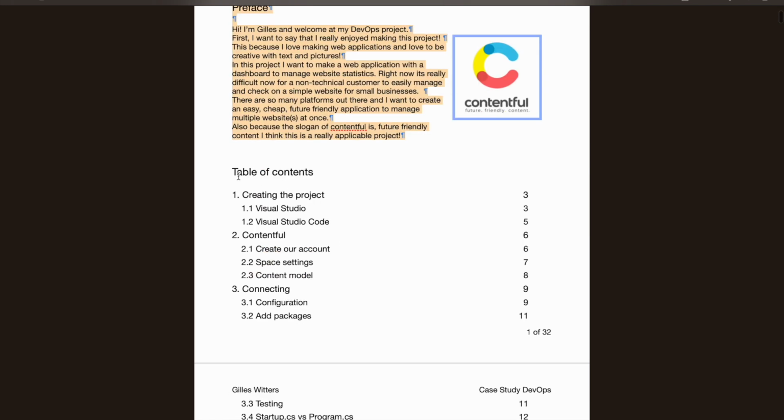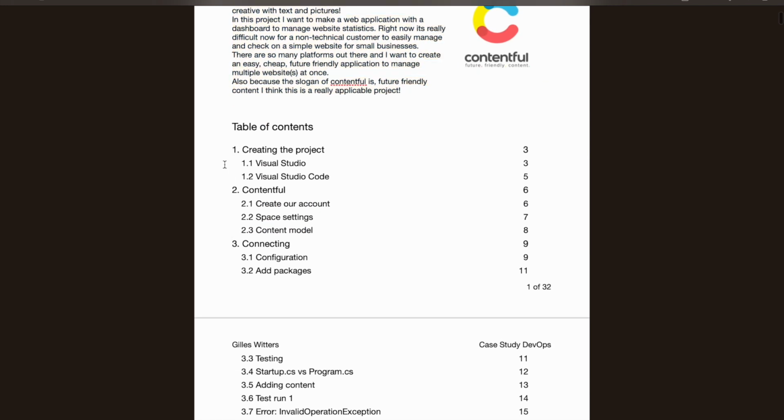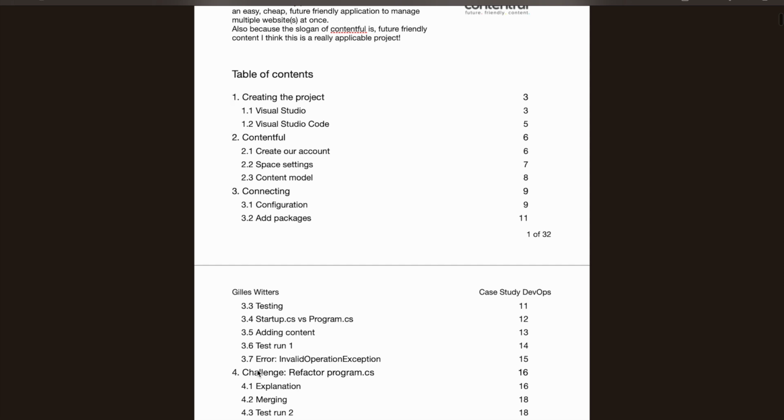If you see the table of contents, I really structured this document on a step-by-step basis. First we are creating the project, then we see how we need to connect Contentful. Also if I encountered an error, I made a whole chapter about it, and then fixing the error in the next chapter. So it's really like a timeline.